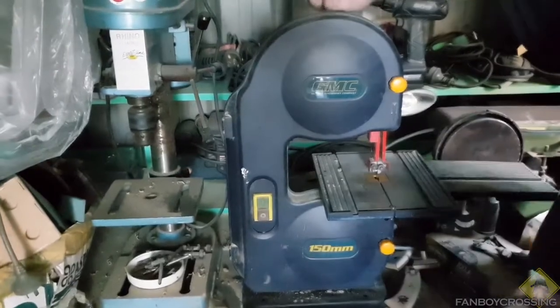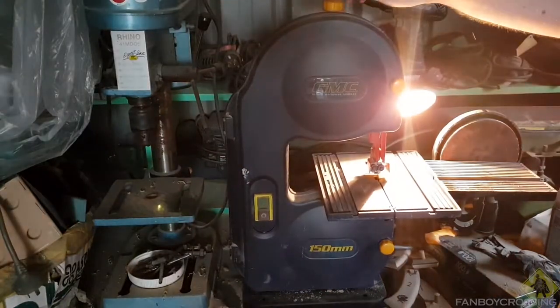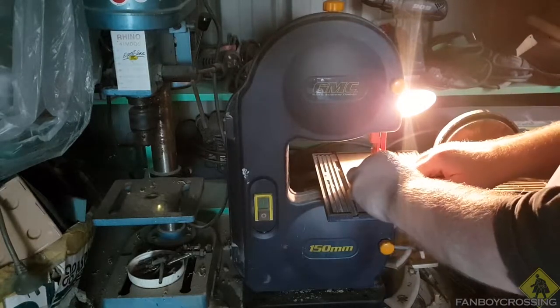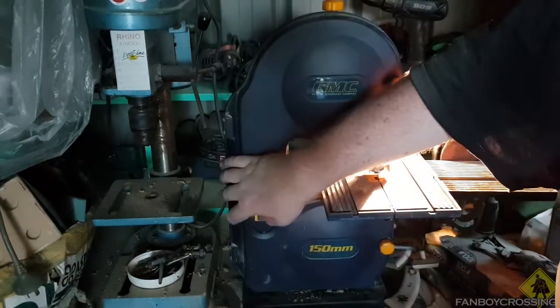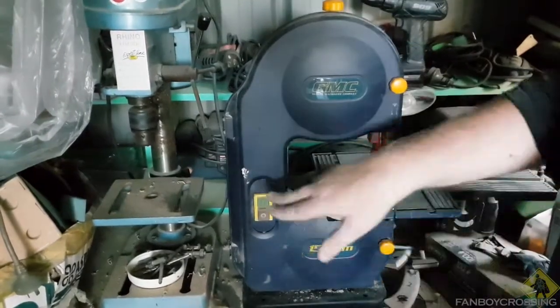Seems to be working. I might just a little bit more. That's a good sound. That's the sound you want to hear. Yeah, that's working. Let's cut this.